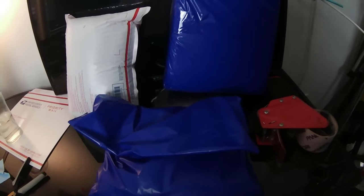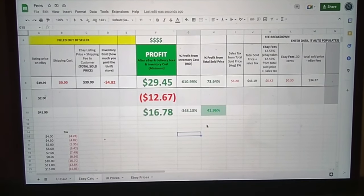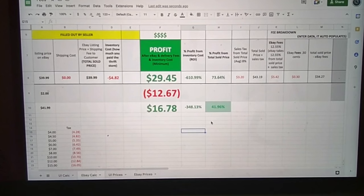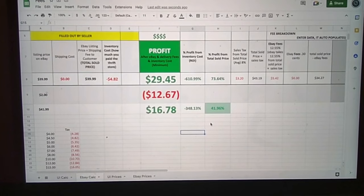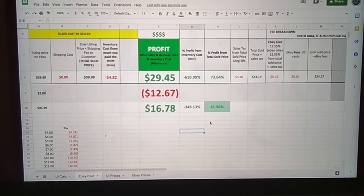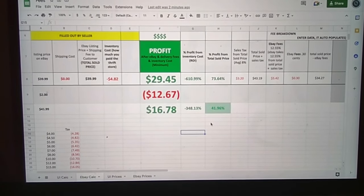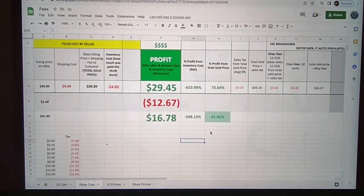So let's go. This is my homemade eBay calculator that subtracts the fees and delivery costs and how much I paid for the items. This microphone cost me $4.82. I looked into one of my videos and I saw that's how much I paid. It was $4.50, but plus tax, $4.82. I sold it for $39.99, and the shipping came out to be $12.67. So my total profit came out to be $16.78.